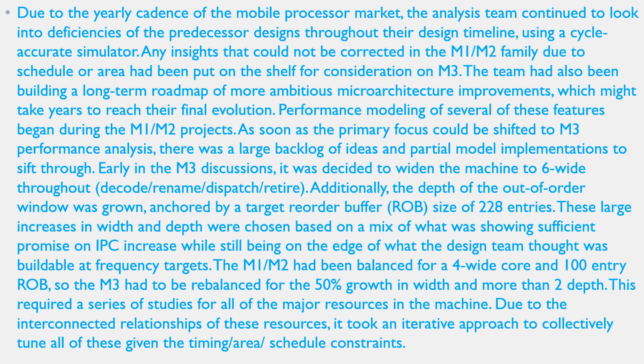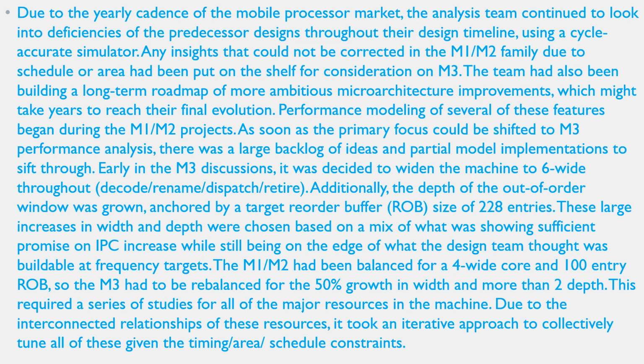Due to early critique of the mobile processor market, the analysis team continued to look into deficiencies of predecessor designs throughout their design timeline using a cycle accurate simulator. Any insights that could not be corrected in the M1 and M2 family due to schedule or area had been put on the shelf for consideration on M3.